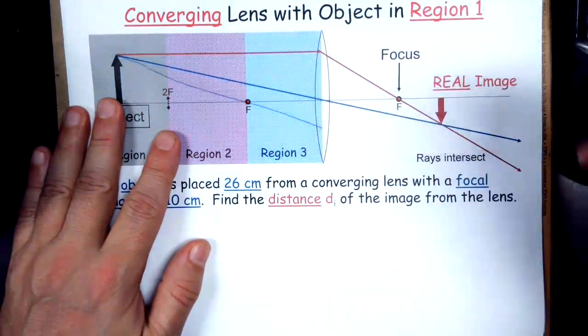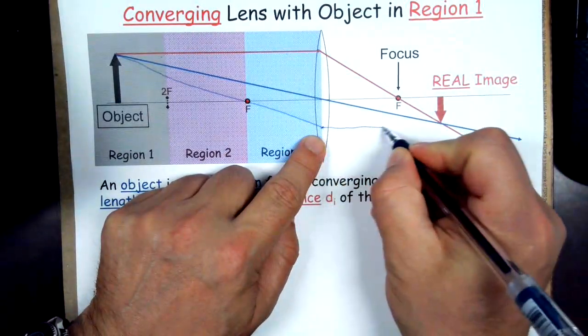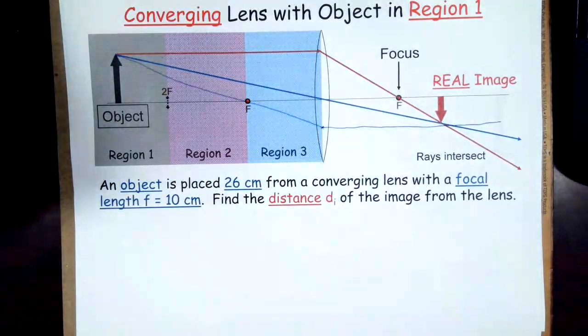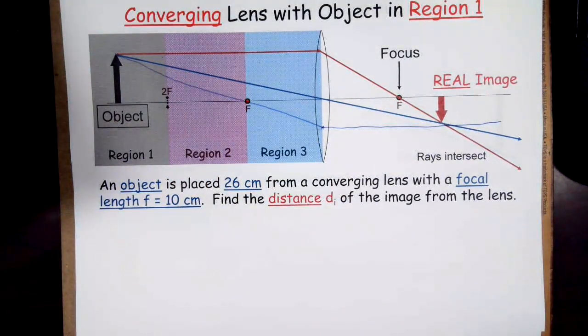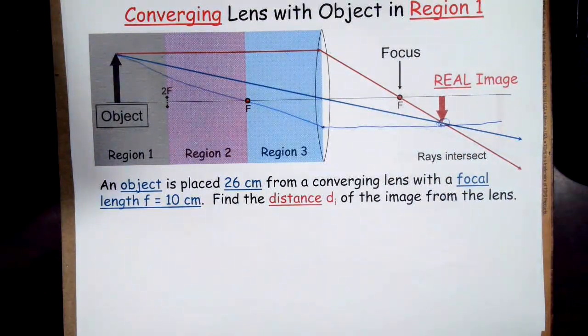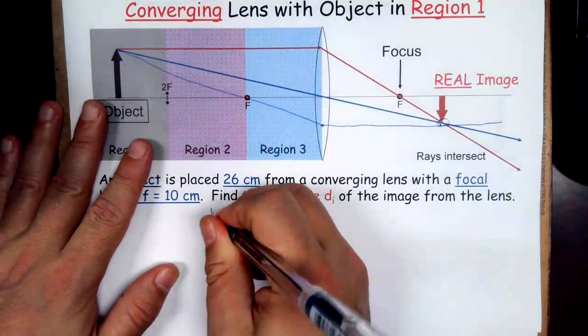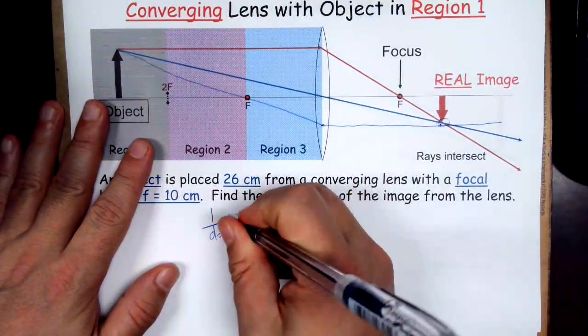I'm very bad at straight lines, so it would go through the focal length, and then it would run parallel once it hits the lens here. So I missed by a touch, but the point is the image should form past the focal point, and it does look like that image is smaller than our original object. It's definitely inverted, so we're expecting a magnification that is negative and the magnitude is less than 1. To solve for this more precisely, we use our lens equation.